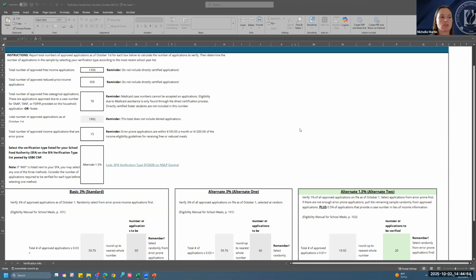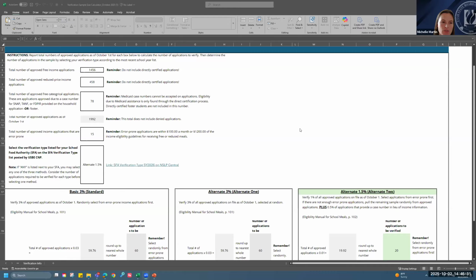So depending on the situation, in this case, if you approved an application that was categorical, so it had a case number, it was complete, which means it could be approved, and then you gave them eligibility based on that determination, and they were selected during the standard verification process, which is what's happening now between October 1 and November 15th, they would be included in that verification sample.